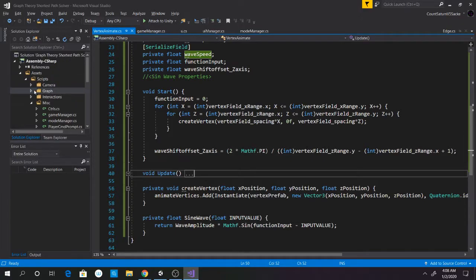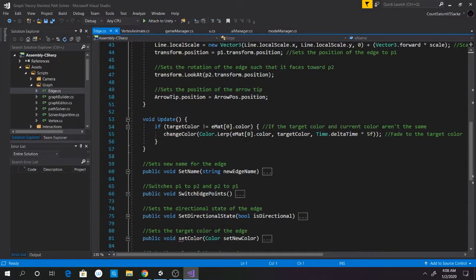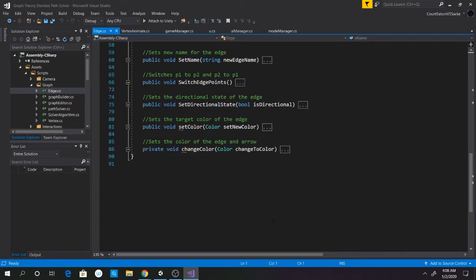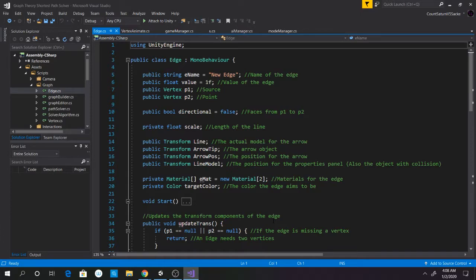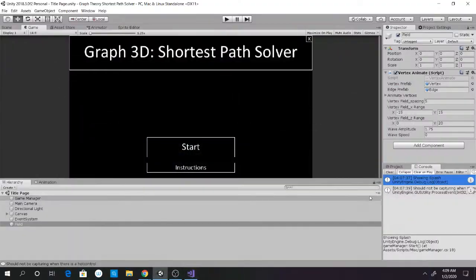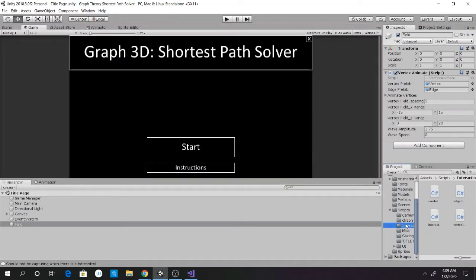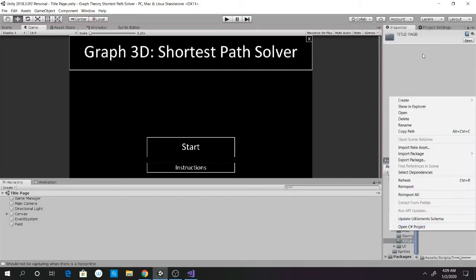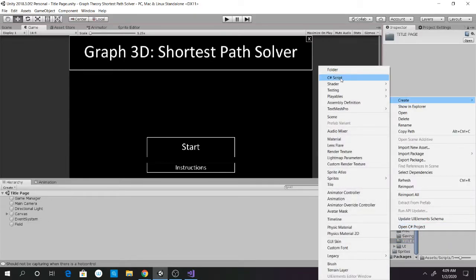If I'm not mistaken, the edge script calculates in an okay, fine. Rather than doing that, I'll just make a new script.